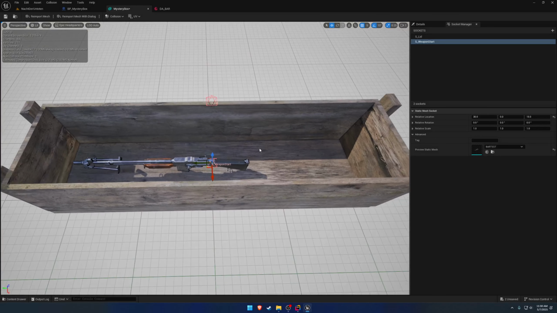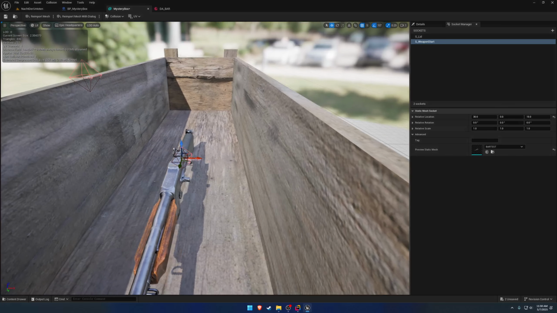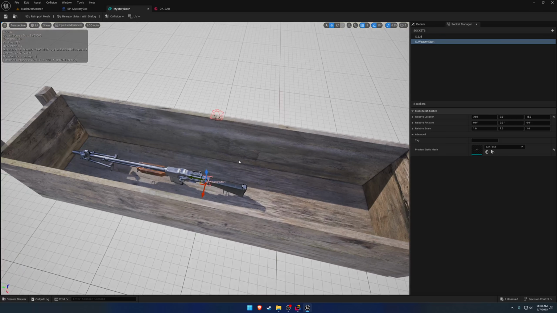You can see here, based upon where the root of the firearm is, that the positioning is going to be a little bit of a problem. So what we're going to end up doing is figuring out the bounds of the firearm mesh, and that's going to be used to center it on this socket. For now I'm not overly concerned, but that would allow us to offset it so that even though the socket's right here, the weapon would be over here, more or less in the middle. That's something we're going to have to add to the to-do list.